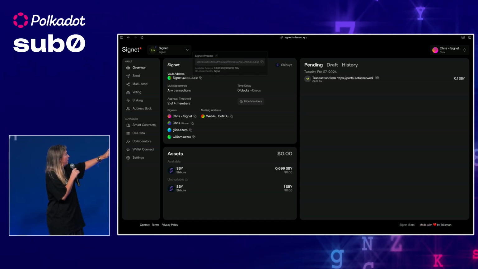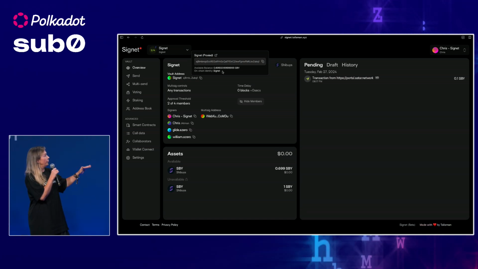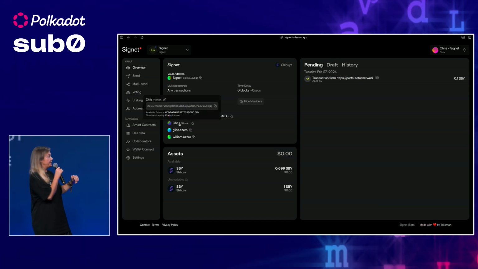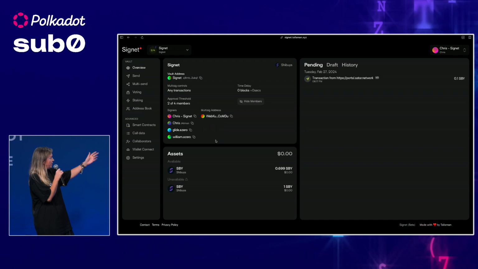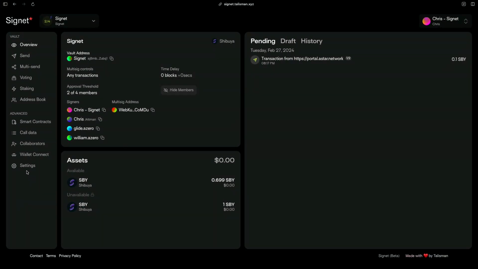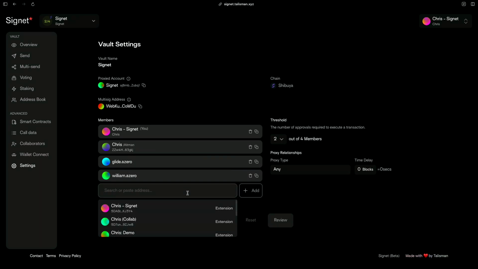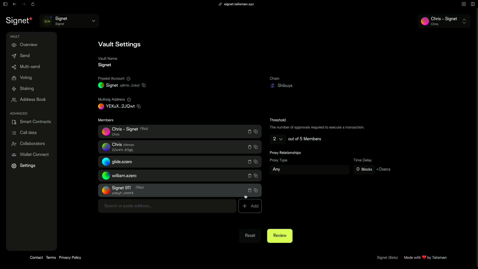So you see up here, we have the vault address, which is the proxied account. And then below here, we have all of the multi-sig details, so signers, threshold, and you can see the multi-sig address here. In terms of the settings, this structure allows us to change the multi-sig configuration, so we can add and remove signers, and update the threshold as well.